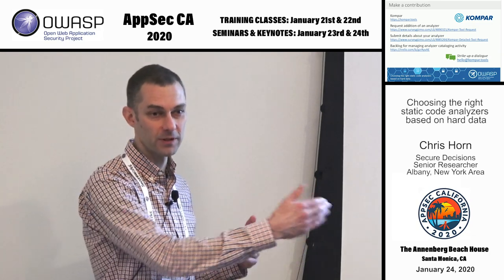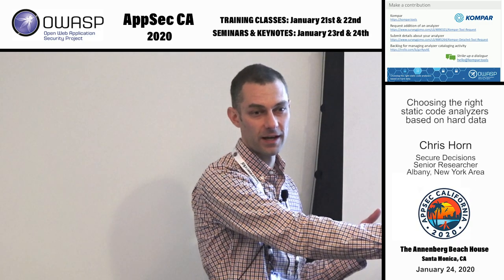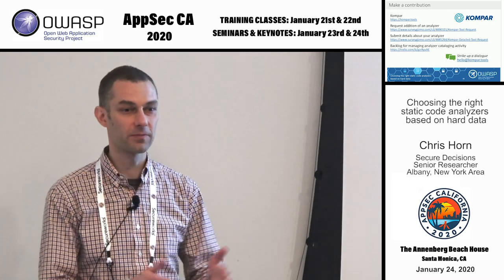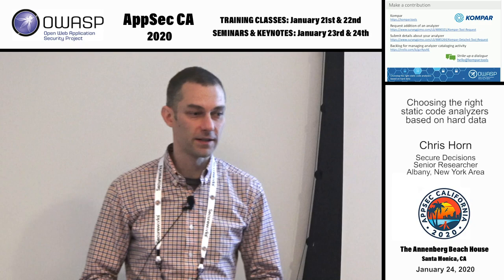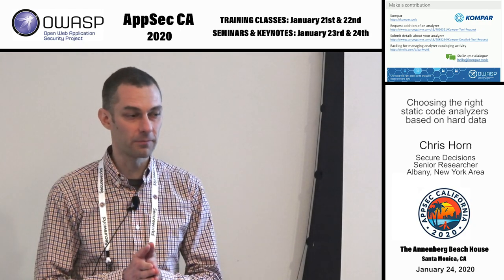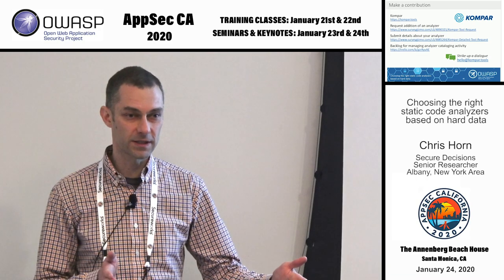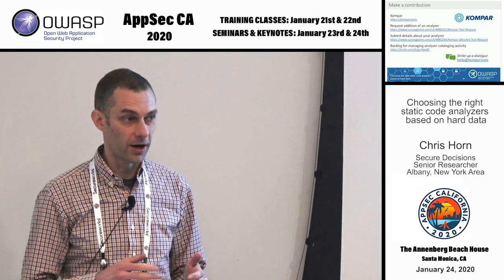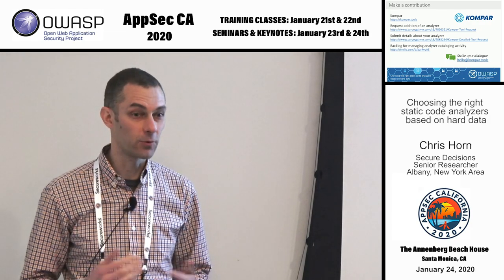one of the goals we have is making this self-sustaining. And so we have a period of funding now where we're building stuff up, but we have to figure out how to keep it going after that. And so I've got a couple ideas on how we can generate revenue in order to keep the benchmarking activities alive. And that might look like running bake-offs within private organizations for a fee. And also, if we're gathering information about people who are interested in static analysis, that's valuable information to the vendors, and they will currently pay marketing services to generate those kinds of leads. That might be a small source of revenue for us too.